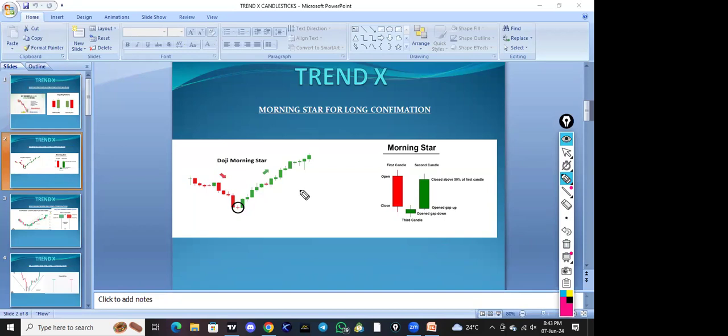So when the market is dropping, suddenly when it comes near support or the previous day low, we'll see one small doji. And we need one more candle. It should be a green candle. And when you get one green candle, correct? Immediately you should take the trade, with your stop loss below that candle. Or if support is very near, you can keep it below this support. And that trade will take you to the daily trend X.